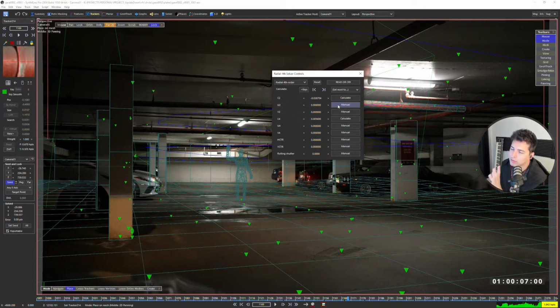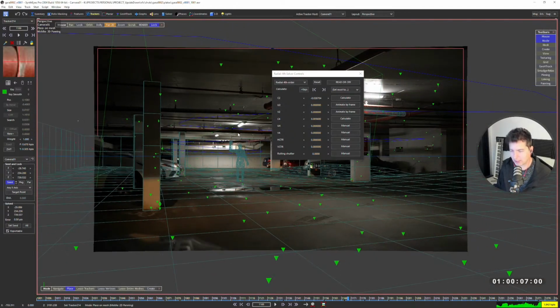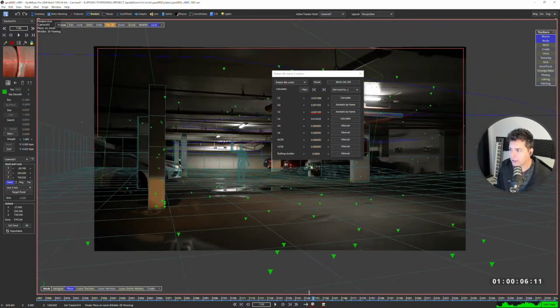It's not how you want to calculate rolling shutter. In fact, there's no physically accurate way to do so. But maybe this gets us far enough. So I'm going to set these to animate by frame. And if I calc, so now every frame, it's subtle.